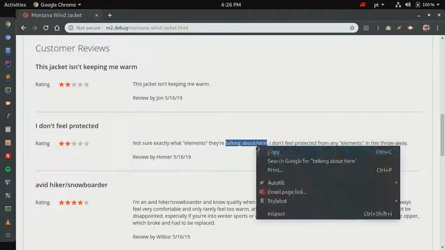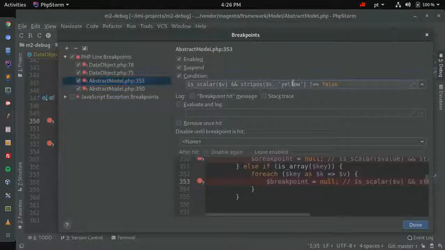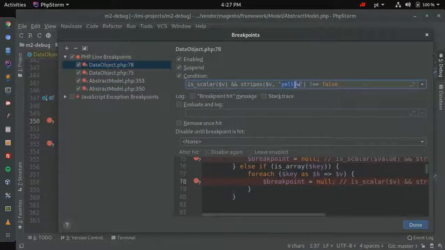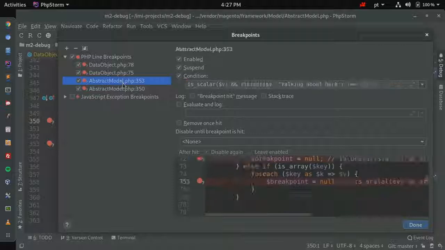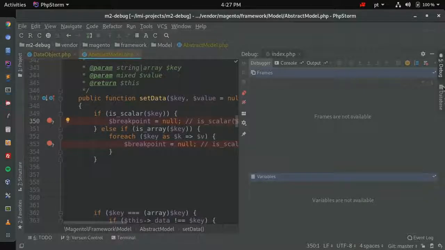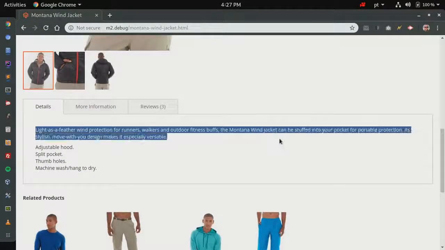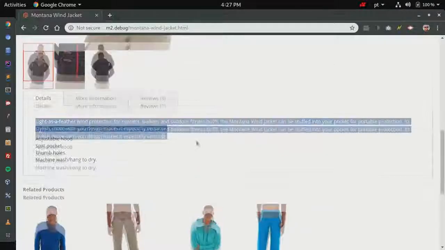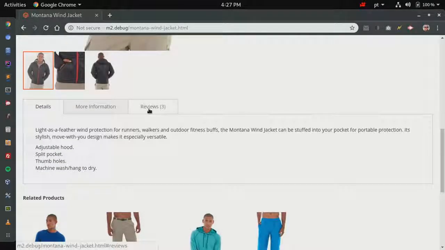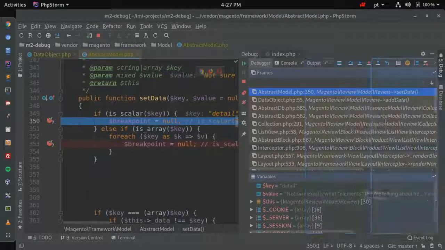Talking about here, right? Let's copy and let's see where it's being tracked. Okay, reviews. Talking about here, and talking about here. Cool. That's the debug enabled, and let's load the page. Okay, as it is, we didn't have any breakpoint here because it's not being loaded yet. But as soon as I click, probably a breakpoint will show up, right? Because it's now loaded by Ajax, and that's what happened. So yeah, we got it.